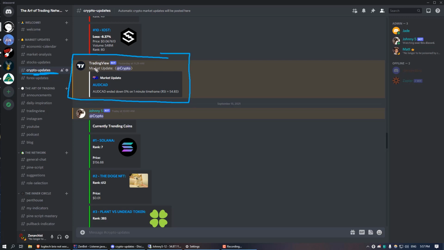And basically what our TradingView alert is doing is sending an avatar icon URL, a bot name, a message here. You can tag roles so that anyone with this role gets a ping or notification that there's a new message in this channel. And then we have an embed. It's called an embed, this sort of box here.